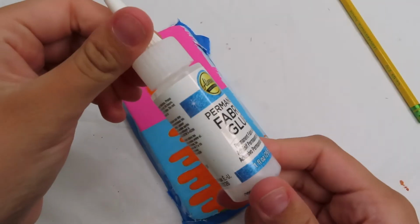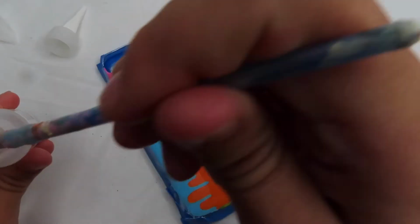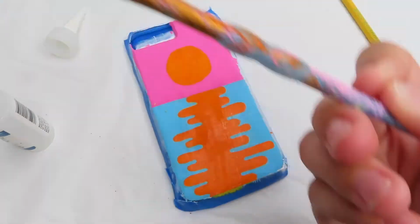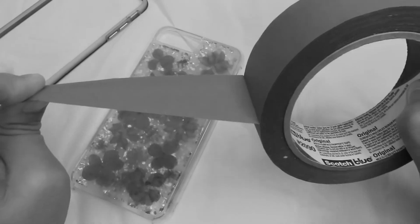So I didn't have any clear varnish or whatever you're supposed to do the final clear coat with, so I just used fabric glue, and I've been doing this for a while and it seems to be working, so I'm gonna keep doing it. And now it's time for the satisfying tape peel.